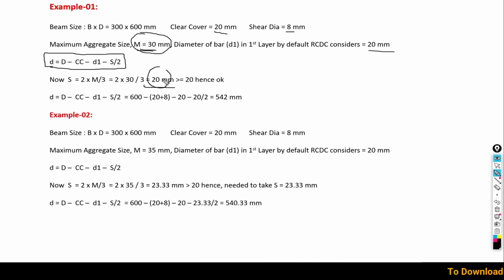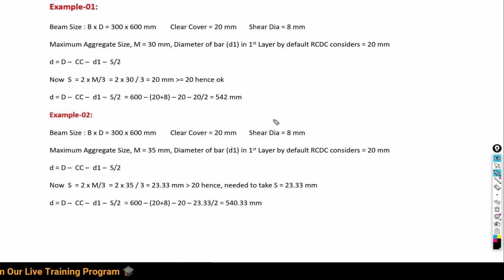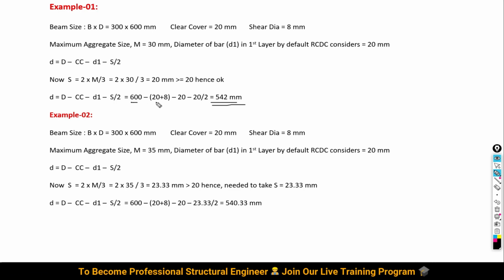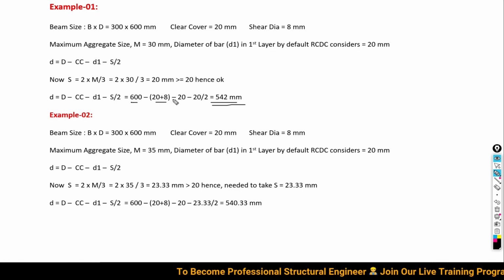So if this value comes out to be less than 20, at that time you have to consider at least 20. Remember. So by the calculation, it becomes 542: overall depth 600, minus 20 plus 8, which is the clear cover, minus the diameter of the first layer bar.